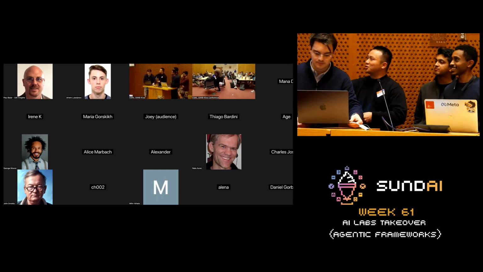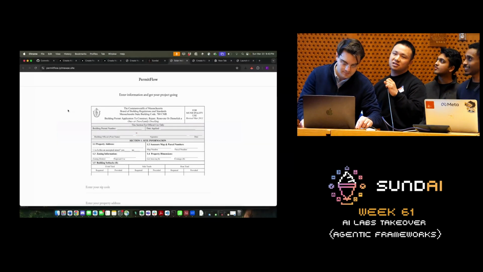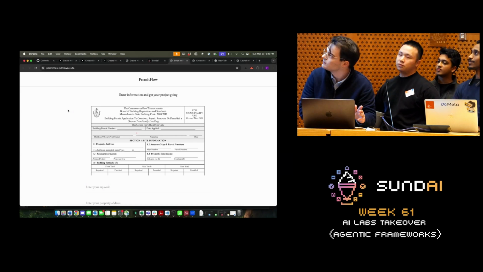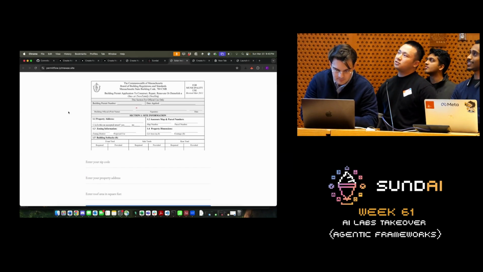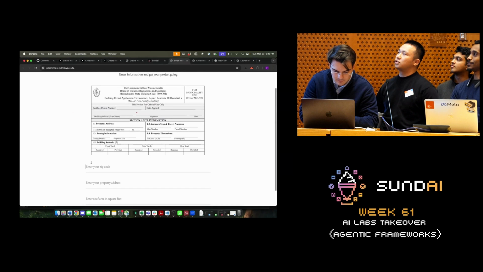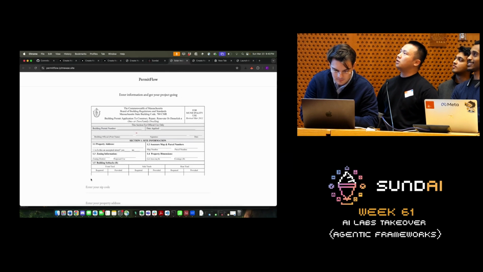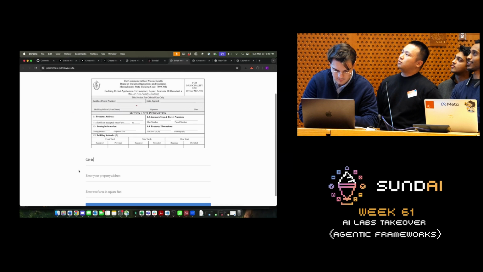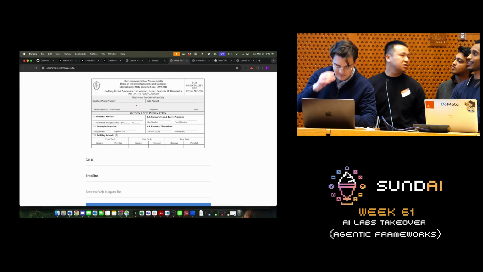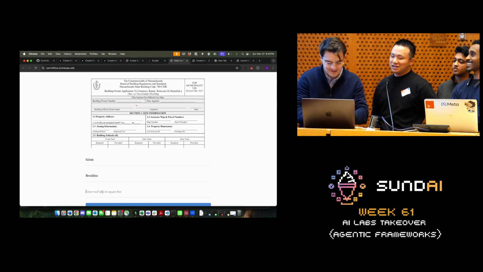Long story short, we look at all the approved permits in your input address, and we use that to calculate the total project cost for your solar panel installation project, and that's the most important input for this building permit application. And then we use the key inputs and use Maestro to help us fill out this long PDF.